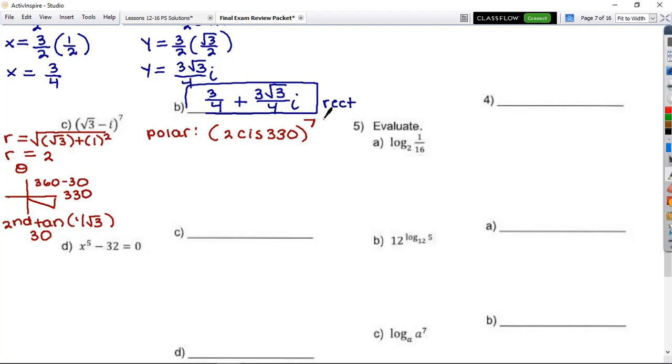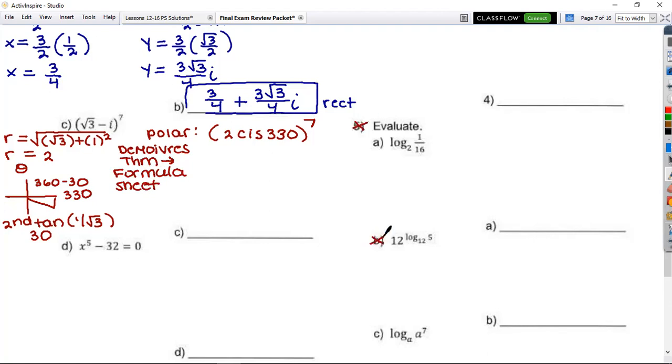So now you're going to look at your formula sheet. And if you look at your formula sheet and you go 1, 2, 3, 4, 5, 6 boxes down, you are looking at de Moivre's theorem. So you're looking at the one that says R gets raised to the n and n gets multiplied by theta. So again, this is what we refer to as de Moivre's theorem. And that is right off your formula sheet.